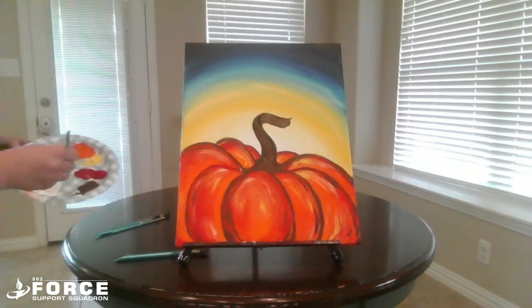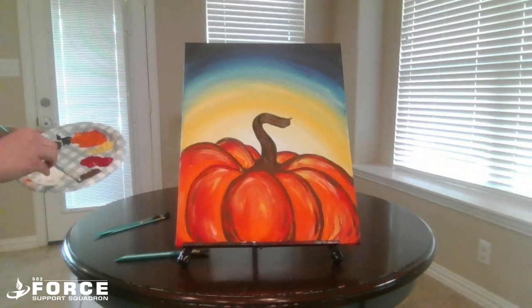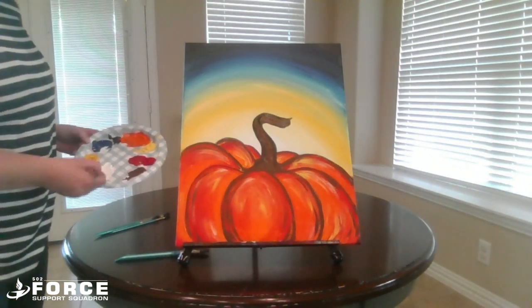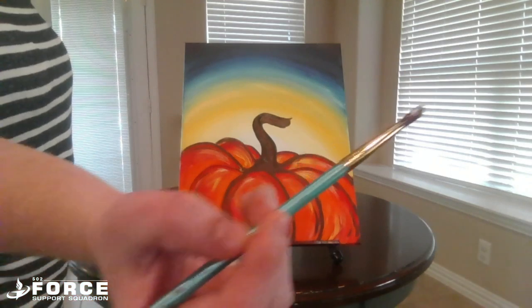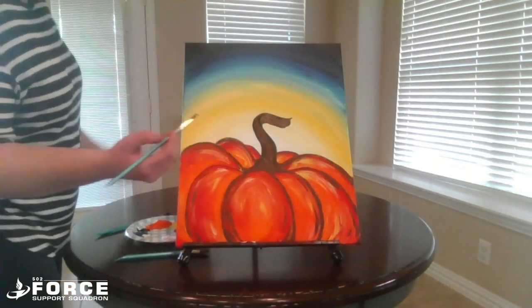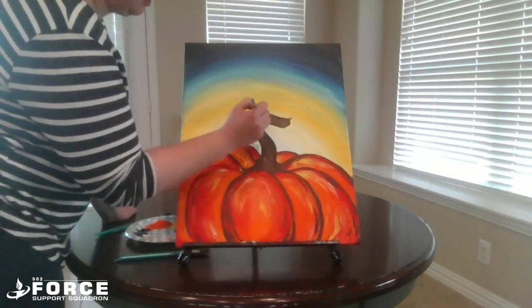Now after this, I'm just going to roll the excess paint off my brush. Dip my brush back into the brown and a little bit in the white. So we've got a bit of white and brown and black from here. And then I'm just going to follow this S and kind of highlight it.